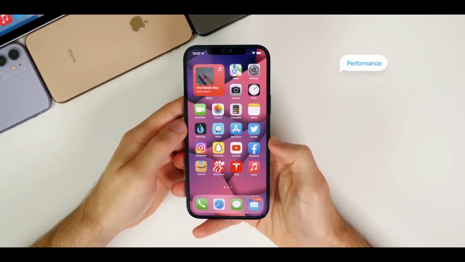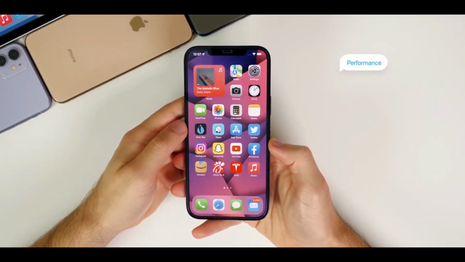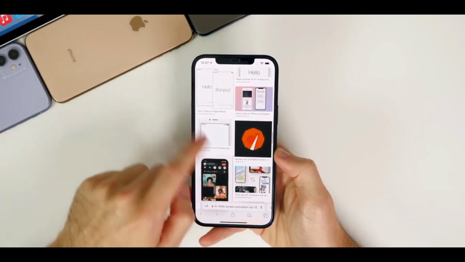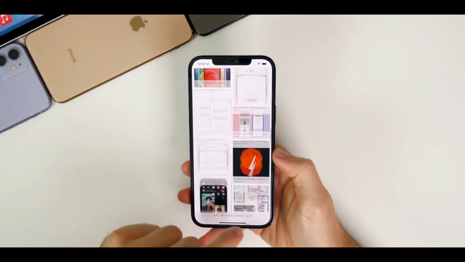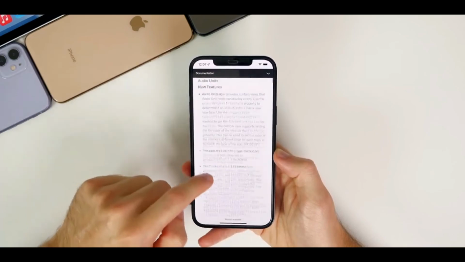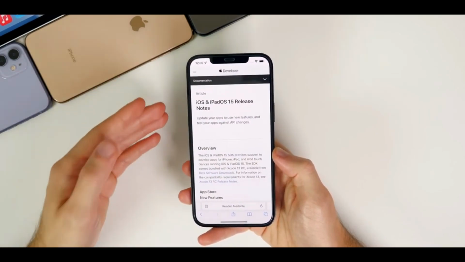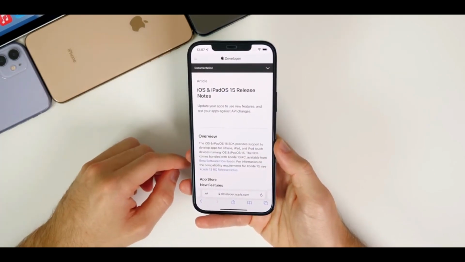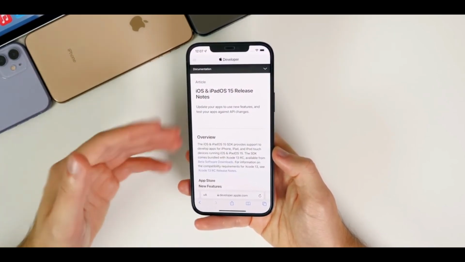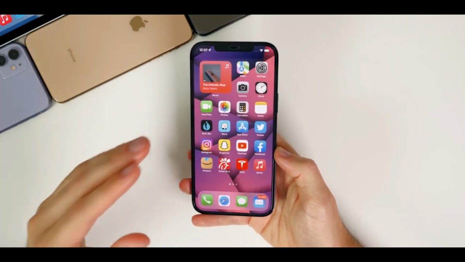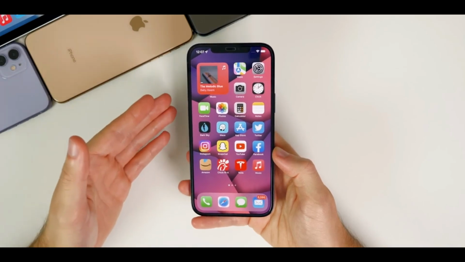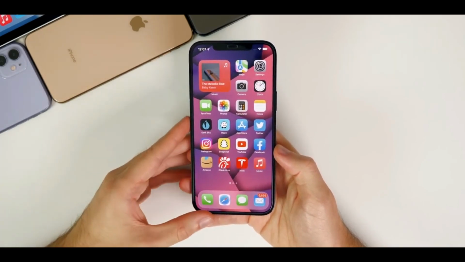Now, when it comes to the performance of iOS 15, everything feels a bit quicker and smoother to me, especially with Safari. Just the whole UI, everything about iOS 15 just feels a little bit smoother than it did on iOS 14. And this has been the case for most people. Most people have reported that iOS 15 feels smoother and just a little bit quicker than it did in iOS 14. Now, of course, there are a few bugs here and there, but 95% of those issues were fixed throughout the beta stages. So there are still some bugs, but most have been squashed, which is a good thing.